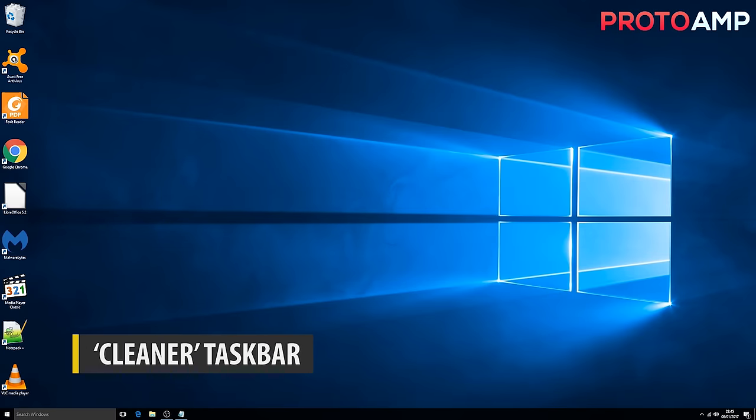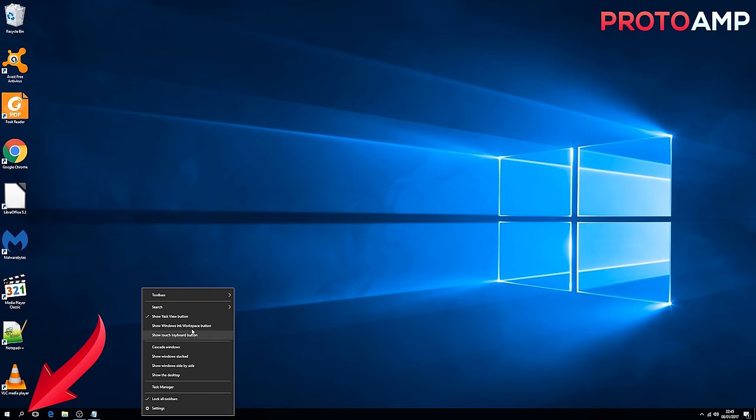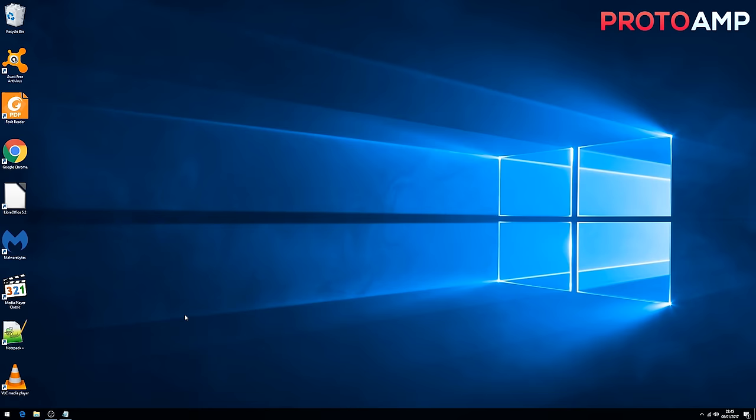For a cleaner taskbar, go back into desktop and right click on taskbar. Go up to search and either go on show search icon or hidden. For the most part, there's no need to use it, and hidden certainly gives you a cleaner look. Also, I don't use the multiple desktop feature on Windows, but you might. If you do, then don't bother changing this, but under show task view button, if you click on that, you can hide it if you don't plan on using it.